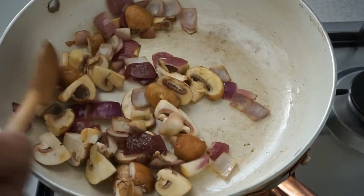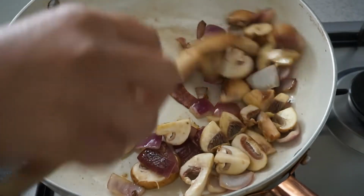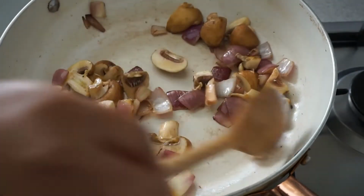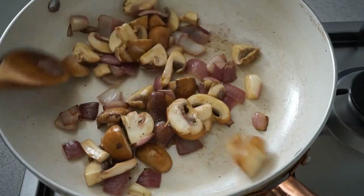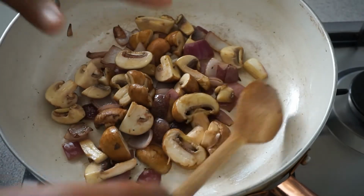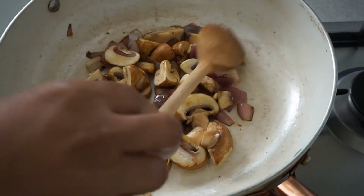Now that the onions have cooked, I have added the mushrooms and I'm now going to allow them to cook as well. Now at this point, I'm not going to be seasoning the dish. I'm going to allow it just to cook for a bit and then I'm going to transfer it to the chicken once it has cooled down.